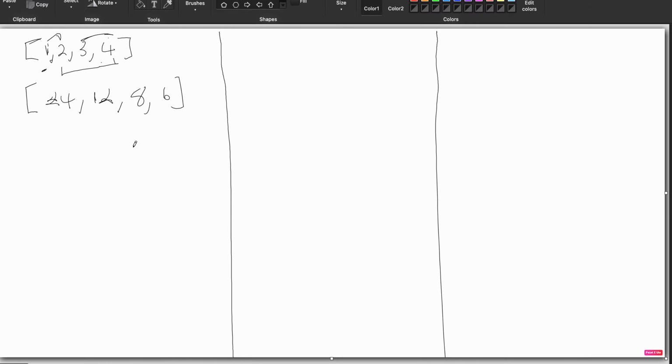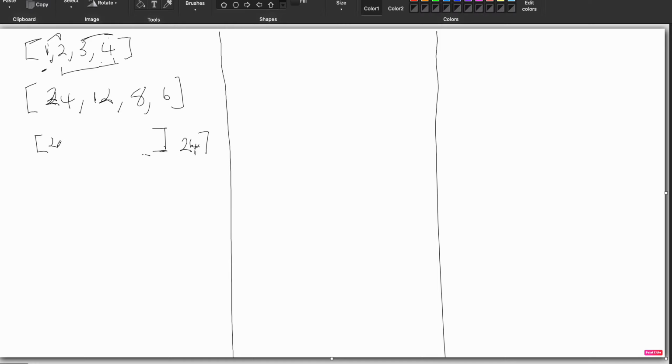Okay, so this question is easy to solve if you can use the division operator, right? All we need to do is first multiply everything. 2 times 3 times 4 is what? 6 times 4, 24. Then at every index we divide by the current element.